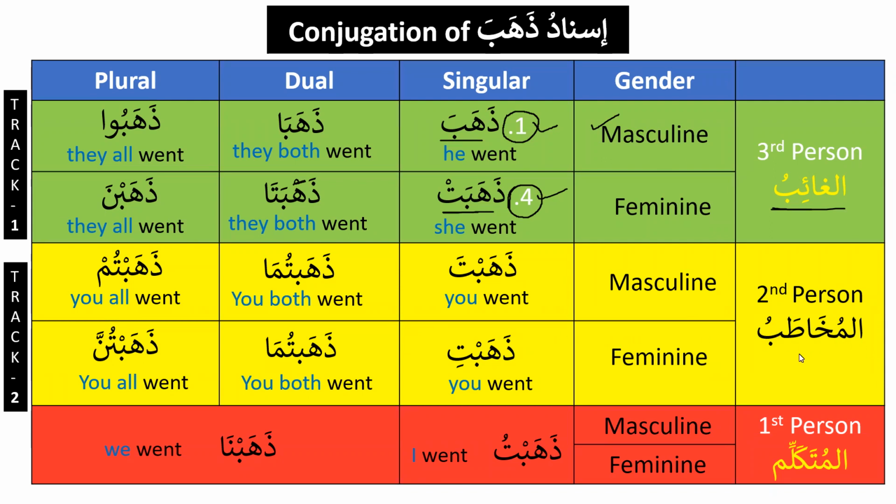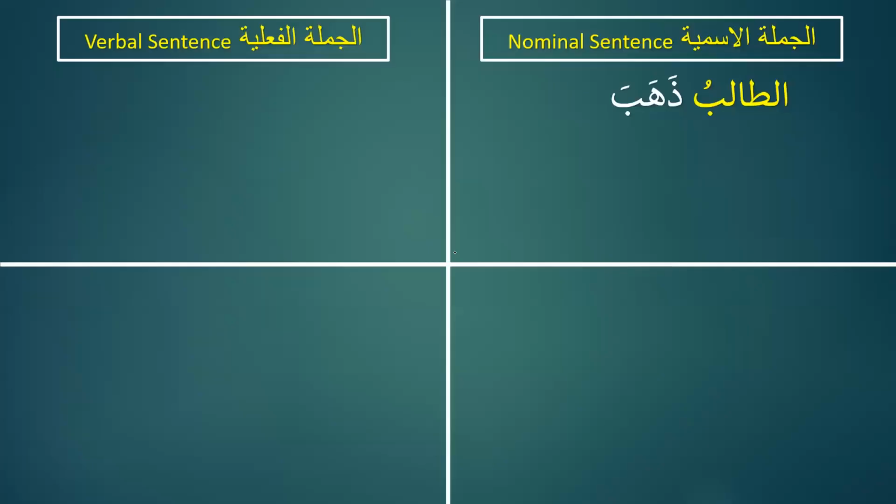So when we talk about the second person, al-mukhatab, it will be dhahabat, dhahabata, dhahabana. And for the feminine, it will be dhahabti, dhahabtuma, dhahabta, dhahabtuma, dhahabtum, dhahabti, dhahabtuma, dhahabtunna. And for the masculine and for the feminine, first person, al-mutakallim, it will be dhahabtu and dhahabana. Now, I'm sure, inshallah, the idea of form number 1 and form number 4 is clear. And based on this, now we can move on and learn about this.